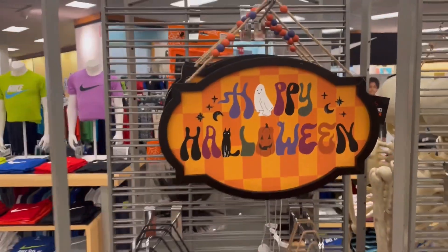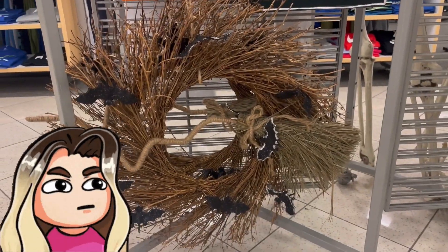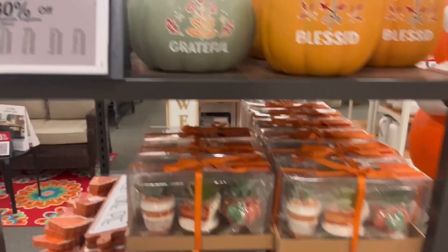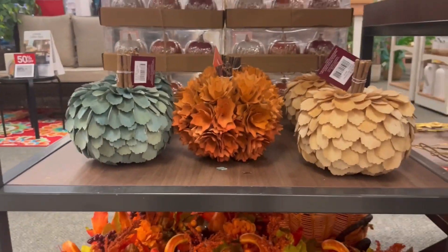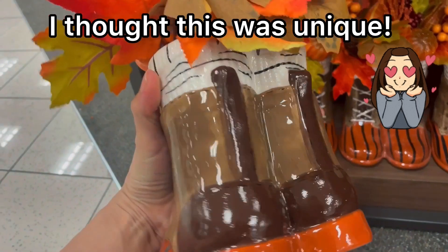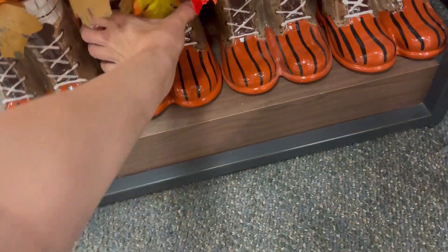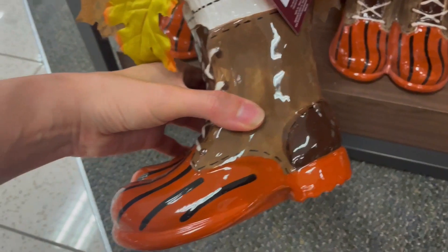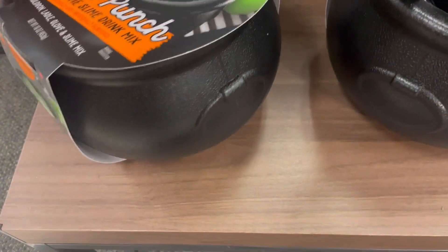I want to mention that Kohl's definitely did not have a lot of Halloween decorations out — I can't blame them, it's August. I'm pretty sure one of the store associates was watching me and they just thought I was crazy recording Halloween stuff in summertime. Speaking of people watching me, by the time we get to Marshall's there's going to be a story time. Anyone who knows me knows when it comes to recording in stores, I hit them up at open — 9am, 10am — trying to go during the weekday when there's no one there. I don't want to bother anyone, which is why I do the voiceovers at home. I give kudos to the vloggers that live stream. The story time we'll have in Marshall's and HomeGoods is the big reason why I don't live stream and why I try to be polite when I vlog.